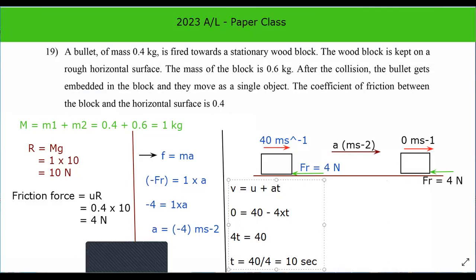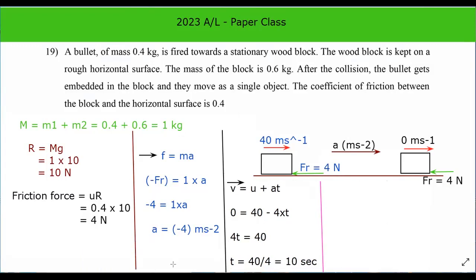Okay, very good. In all the equations we should use the direction. We must indicate the direction, right? After that, we can find the distance traveled by the object when it comes to rest. Somebody unmute the mic and tell me the equation that we should use to find the distance traveled by the object when it comes to rest.